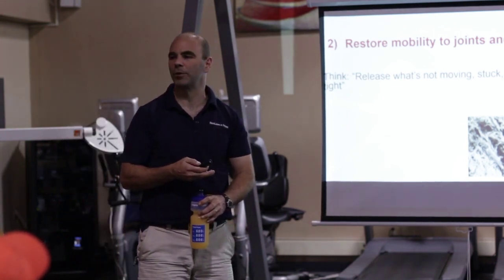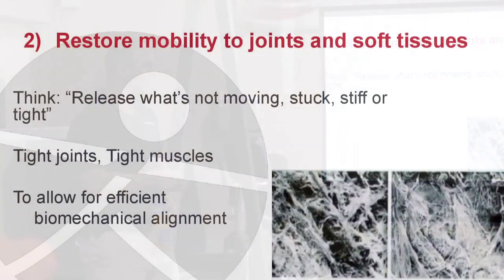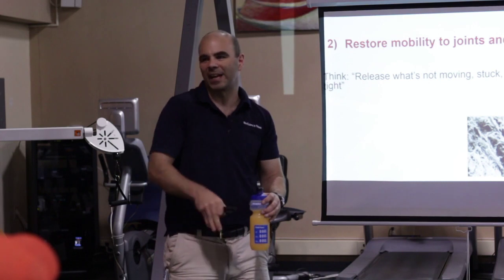Because remember back to that previous slide, when things are moving well, the fascia looks like this. After just a couple of weeks, the fascia starts to look like that. Muscles get bound to one another, just like your shirt can get stuck to your skin, your IT band gets stuck to your outside quad, or that little bone in the foot can get stuck down to the ground.